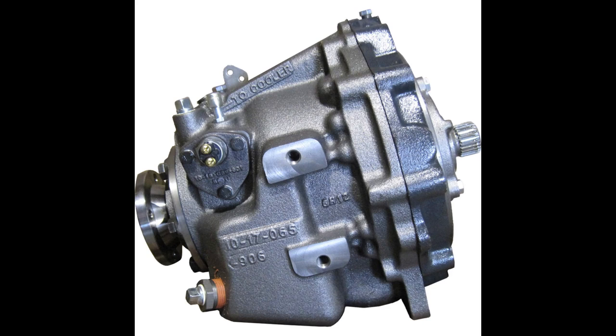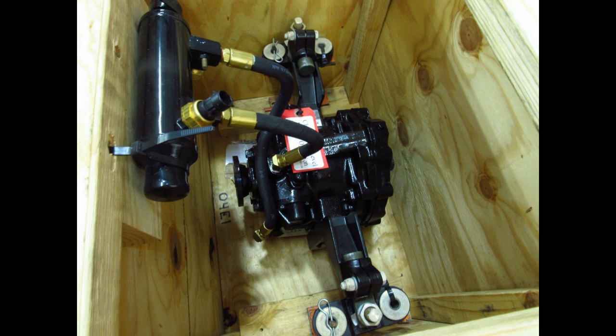In this video, I'm going to do an overview on the Velvet Drive. It is used on ski boats and on V-drive boats. It is a hydraulic transmission, which means it uses oil pressure to transfer between forward and reverse. It uses an external cooler, and the temperature sensor actually is mounted on the external cooler.